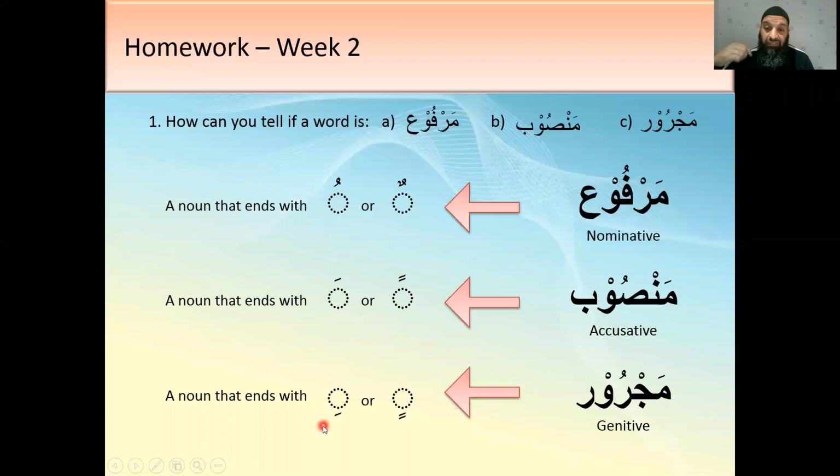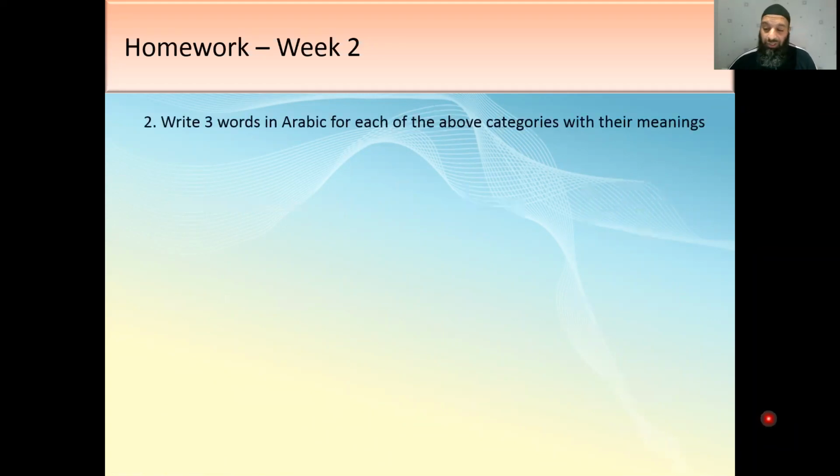We're going to learn about the significance of these cases maybe in about 2 weeks' time, but you need the groundwork now, because when I throw it up to you, you should know marfu, mansoob, majroor like the back of your hand, because you need to understand this in order to even understand certain verses of the Quran. Without this knowledge, you cannot understand certain verses of the Quran. Everybody happy with that? Okay, so we're going to go next. We've got an involving class today, so we've got a lot to learn. If nobody's got anything, we'll continue, inshallah.